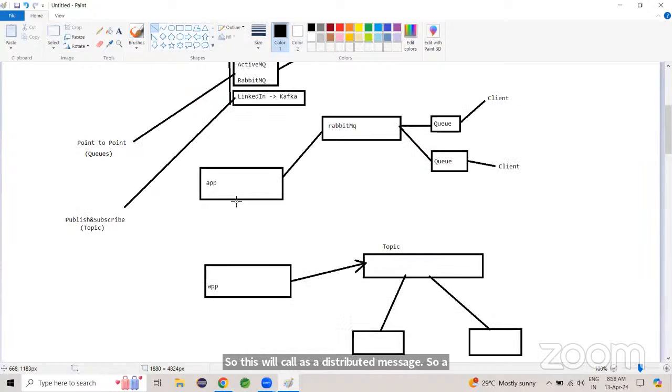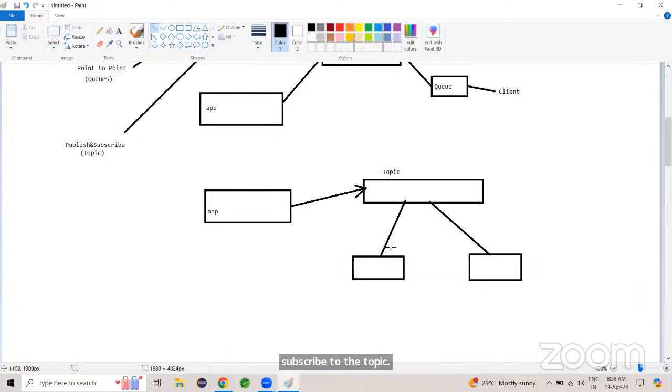Point-to-point communication is one-to-one communication, whereas publish and subscribe is one-to-many, distributed. Now you no need to wait for the master, that is, whoever is producing the data. They will produce just one time, and whichever clients need the data will subscribe to the topic and get the data. We call this distributed message brokering because your data is distributed between multiple clients, to multiple channels. That is what we call a topic.